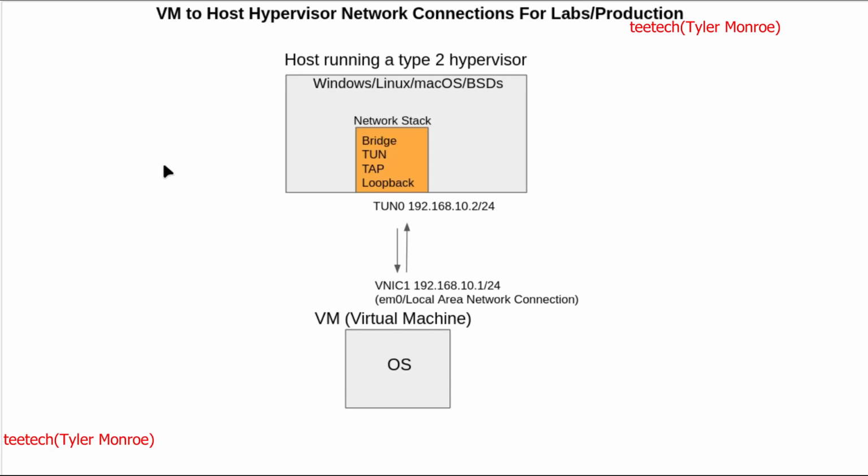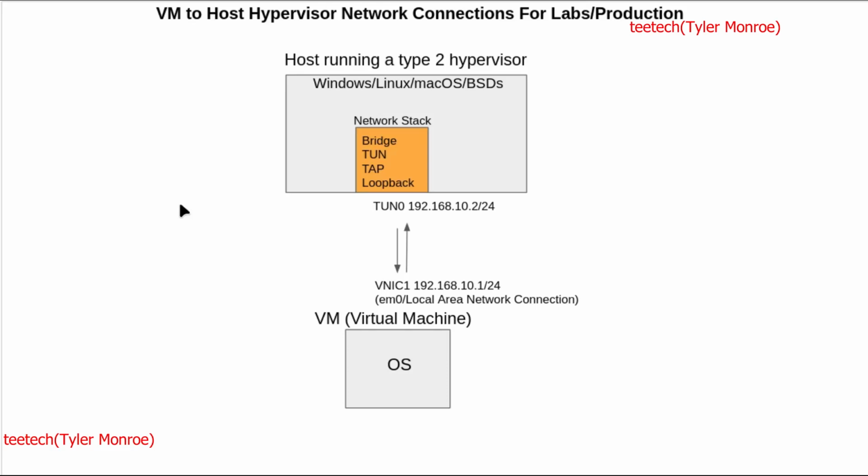So in the kernel of the operating system, it has a network stack, and in this case, we have a lot of interfaces we can choose from to use, depending on the operating system, of course. You've got a bridge, a tunnel, a tap interface, a loopback interface. Pretty much the main idea about all of these interfaces is that they're in software, and they're not a physical NIC, all right? So they're not like your Wi-Fi connection or your Ethernet connection. They're different than that. They're just in the network stack.